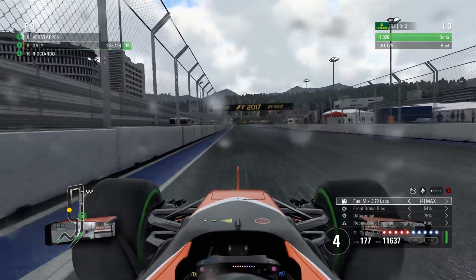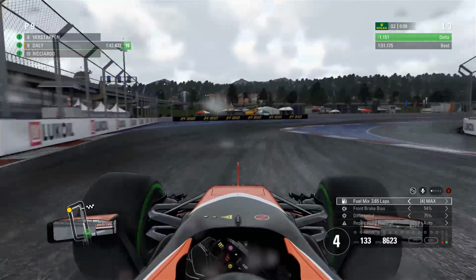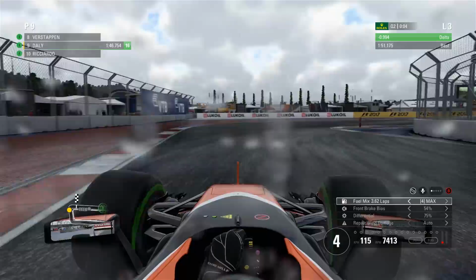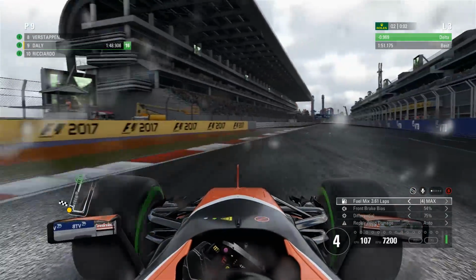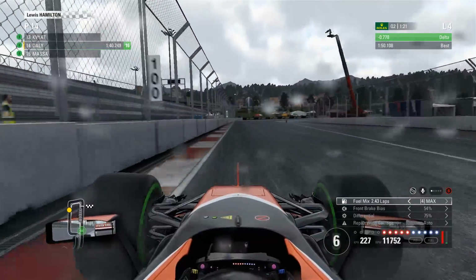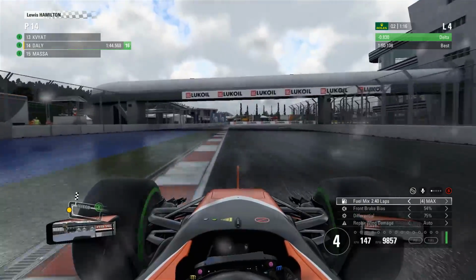Really important to make sure you minimize the wheel spin. It's so crucial to just getting through this sector really without losing too much time. We're up by over a second as the track has really dried up over the last 5 minutes. We go P8 and we just cross the line to start another lap, so this is really going to help us here in our quest to getting into qualifying 3.